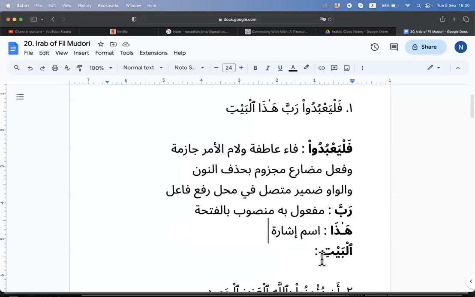But you haven't found the first primary role of hadha. So how is it connected before even going to al-baiti? How is it connected to Rabba? So from Rabba to hadha as jar, there's a good clue, but how does Rabba make hadha jar? There are only two ways an ism can be jar. What is it?